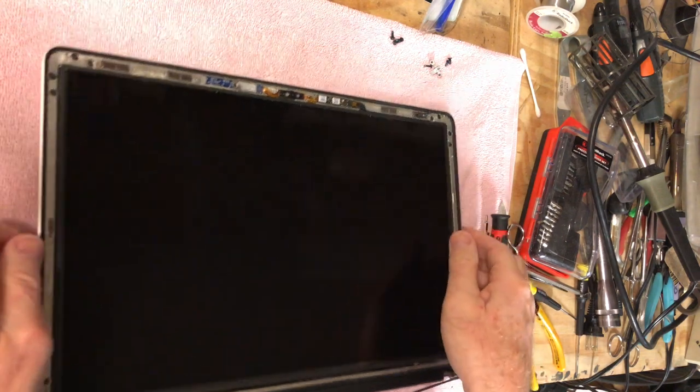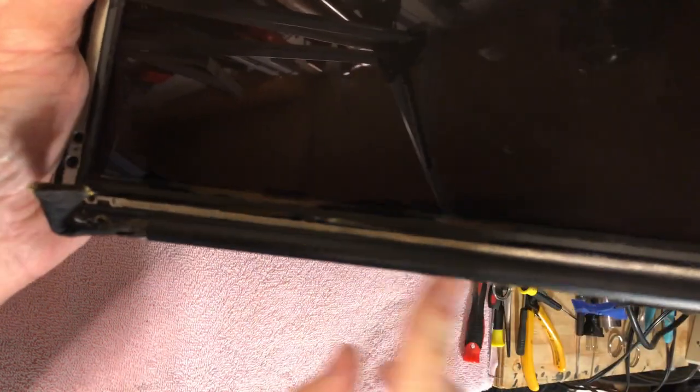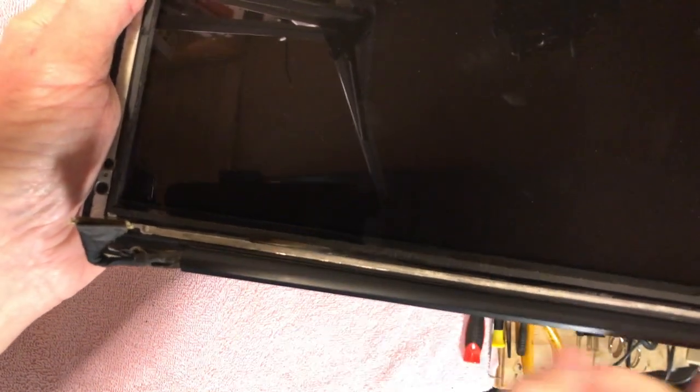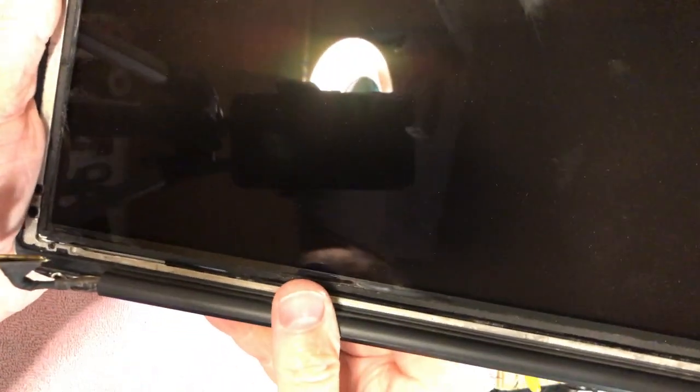All right, so we finally got the clutch cover on there. I had a little bit of extra glue I had to get out of that seam there, and that was preventing it from going on. It took me like a couple hours to get that thing on there. But anyway, we are good to go. It's on there. So we are ready to mount this back on the computer.